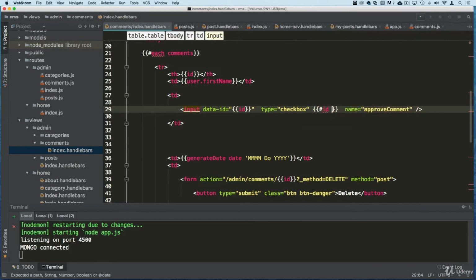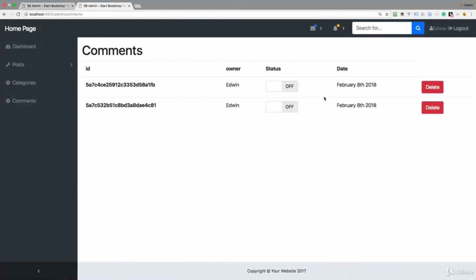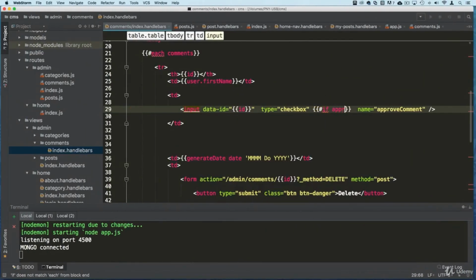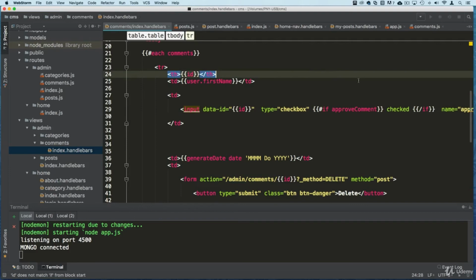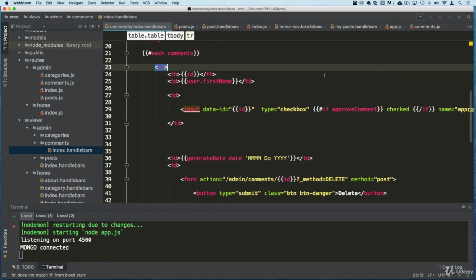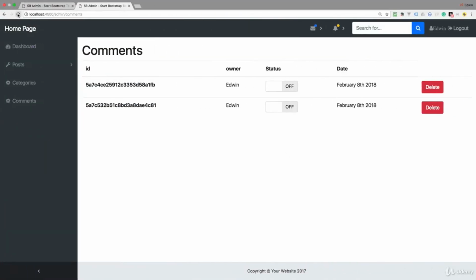We can do if approve, actually, let's go back here, if approve comment, then we can display the check. Okay, and let's just finish that like this. Okay, so let's go back here and let's refresh and see that it works.